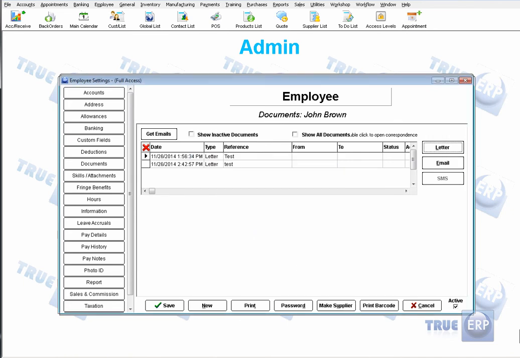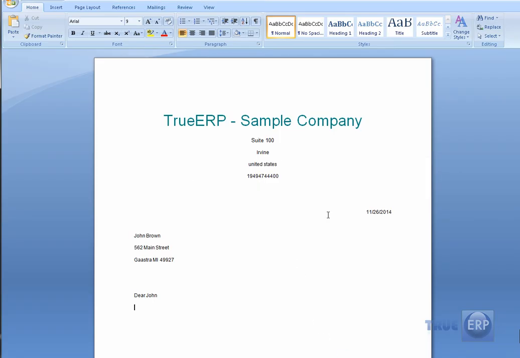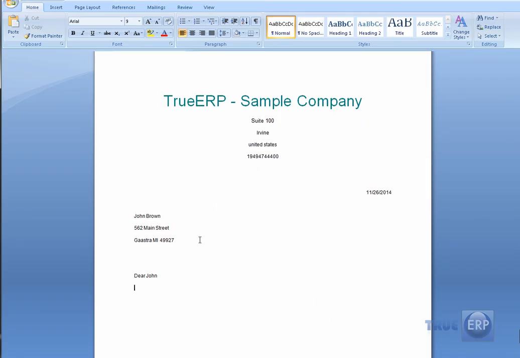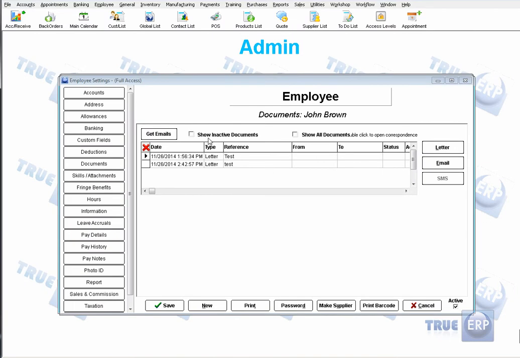It will automatically pop open here your sample template, and from here you can type anything you'd like and save that. Now once you actually save it, that's now here saved along the documents of your employees. So really great when it comes to keeping all your documentation against that one employee, okay?